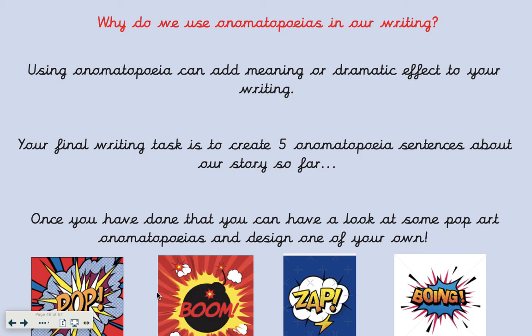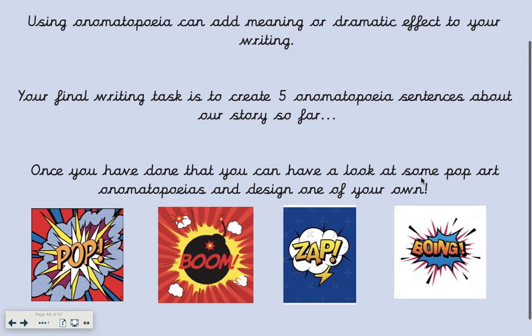My final question is, why do we use them in our writing? So we use them to add a dramatic effect, okay, and add a bit more meaning. Rather than saying the tree fell over, if we add an onomatopoeia to it, it adds much more drama to us as well. And then once you have done your 5 onomatopoeia sentences, I have put this little task up, which I know some of us will love. If you have a look at some pop art onomatopoeias, you can have a look at them on Google, have a look on the internet. You might have seen some of these before. I want you to pick one onomatopoeia or 2 onomatopoeias and have a go at designing your own pop art onomatopoeia. And I can't wait to see those ones on your Class Dojo post.